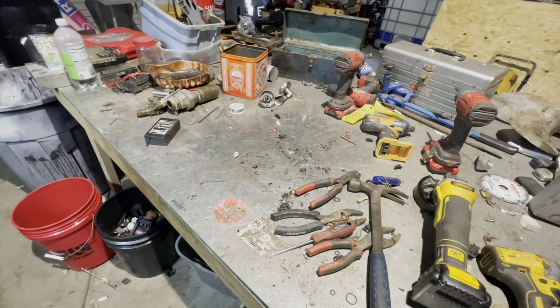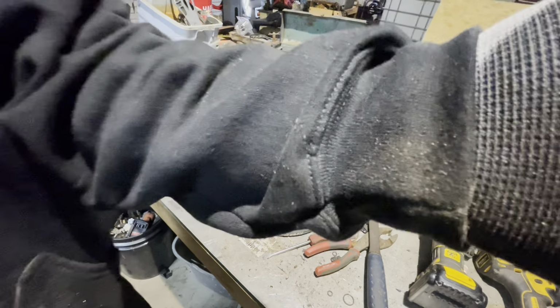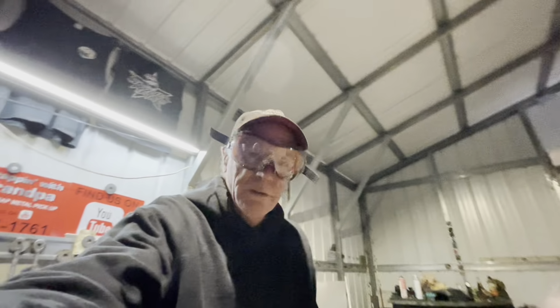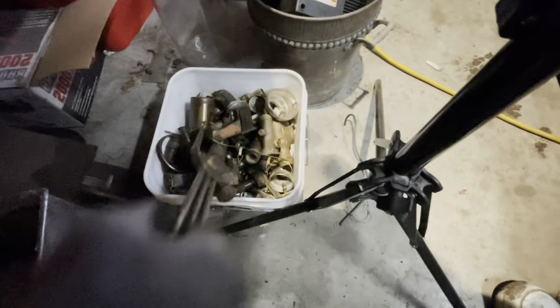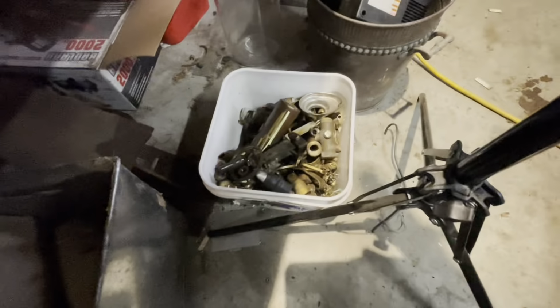All right guys, I emptied that whole bucket. What's next? What's next? I've got to find something out here to do. All right guys, that was the entire bucket scrapped out. A bunch of brass. My brass pieces dirty and clean, mostly clean. So a good sized bucket.